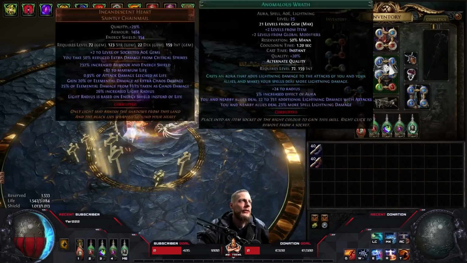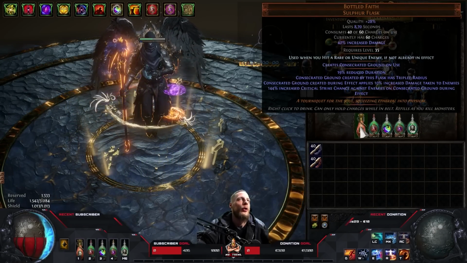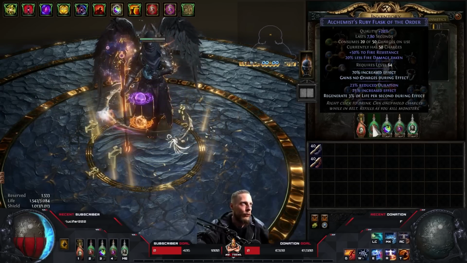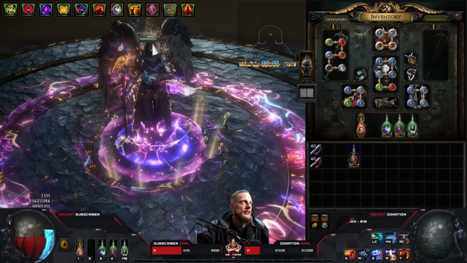Good. Other than that, what else is there to say? I have a Bottled Faith for damage, could be an Exploding Flask for the mapping aspect. I do have a Ruby Flask with regen to sustain my Righteous Fire. Without this flask, this is not working.